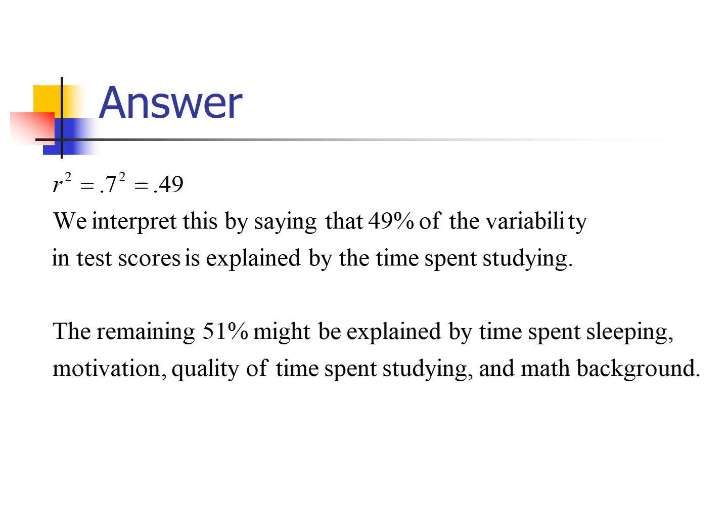Why do you still have different scores? Well, you might have spent different times sleeping. You might have different levels of motivation. You might have had a different quality of the time spent studying. Maybe one of you is in the library, it's quiet, you're really focused. The other one was kind of watching a movie while doing it. And maybe you just have different math backgrounds, right? I'm sure you could think of other variables if you kept going. These other variables are the remaining half, that remaining 51%.